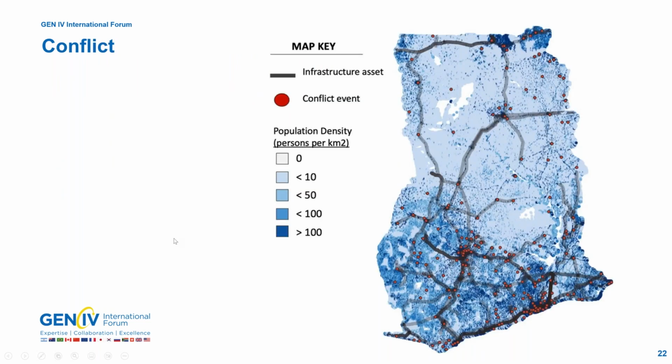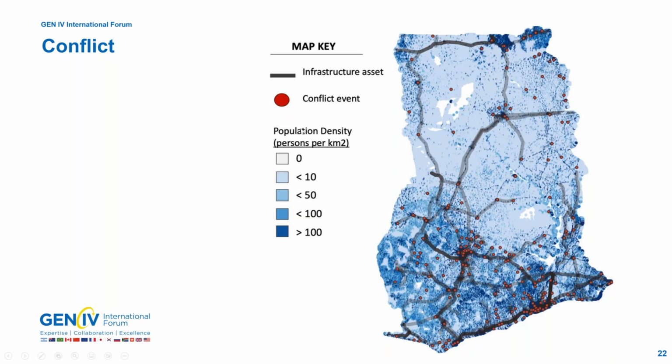To illustrate this point, this is an image of Ghana on the west coast of Africa. And what's shown here is an infrastructure asset. Here it's the transmission lines in Ghana. And then these are conflict events. These data are pulled from the ACLED database, which is maintained by the US State Department. For the purpose of this figure, we define conflict as conflict events which are against the state, so against the Ghanaian government, or by the Ghanaian government against certain groups within the country. Every single one of these little red dots represents a conflict event which has occurred in the last 10 years.